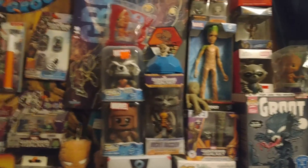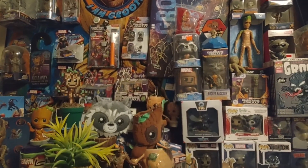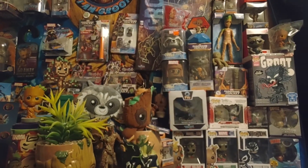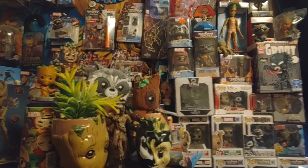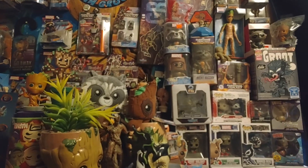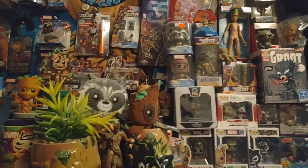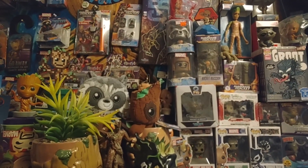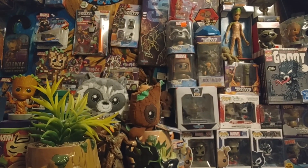So it's a pretty nice little collection. Almost kind of need a little bit bigger space to display it all, but get as much as I can here in the picture. So once again, down in the comments, wish her a happy birthday — I'm sure she'll like that. I'm always going to wish her a happy birthday. Hope she sees this video, hope she enjoys it, hope you guys liked it. So I love you, babe, and I will see you when I get home tonight. Everybody have a great Friday. We'll see you tomorrow.